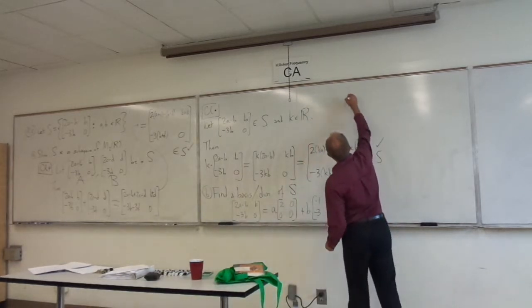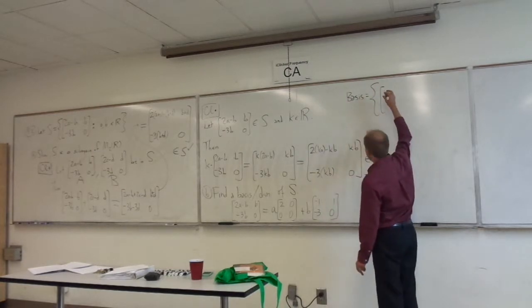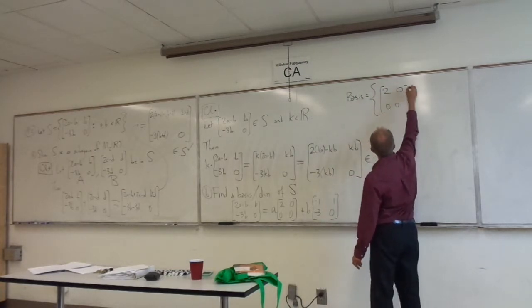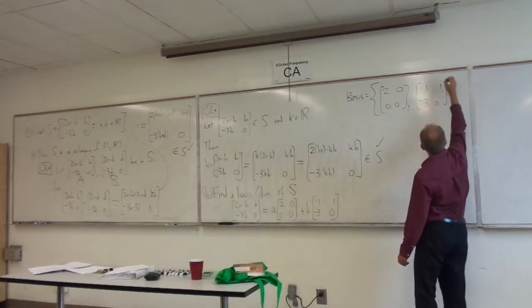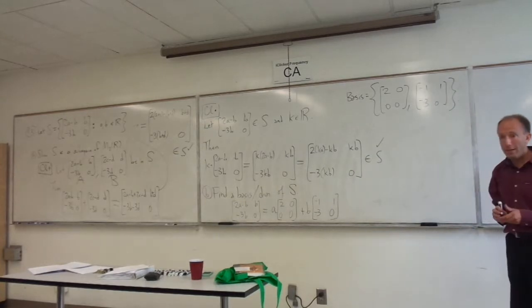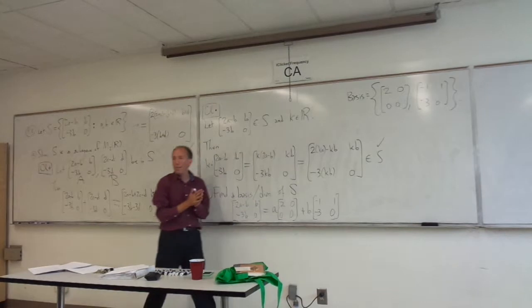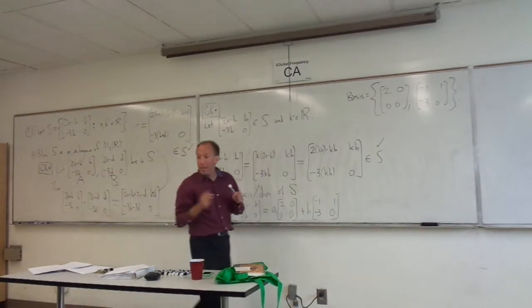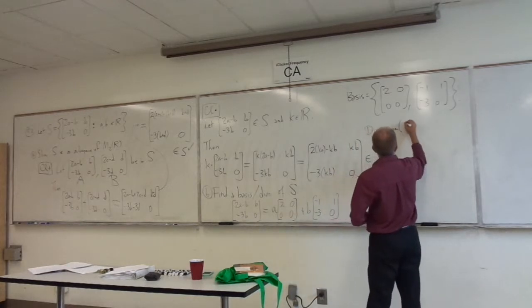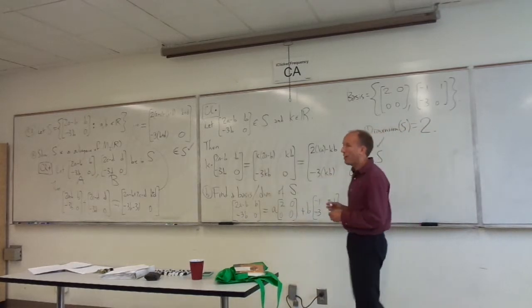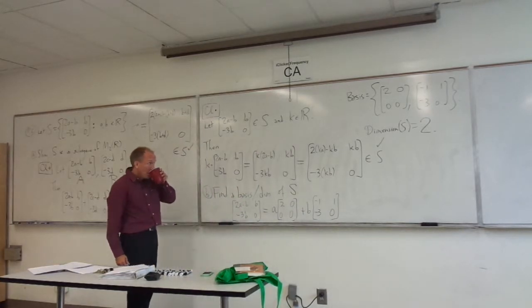Okay, so the basis then, and remember, a basis is a set of vectors. It's always just a list inside of these squiggly braces. It's just a list of those vectors that are spanning that space. Everybody all right with that much? And so what's the dimension? 2. Okay, the dimension of S is therefore 2. That's always an easy question. Once you have the basis, the dimension is just the number of vectors in that basis.